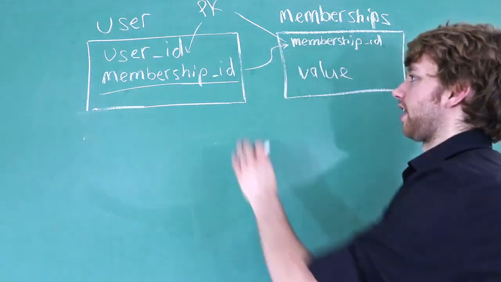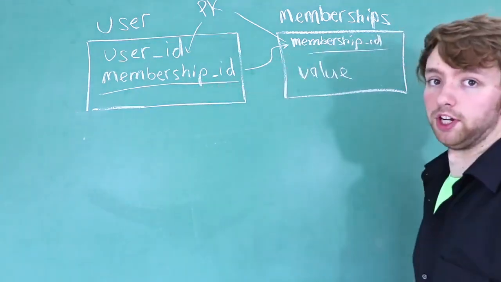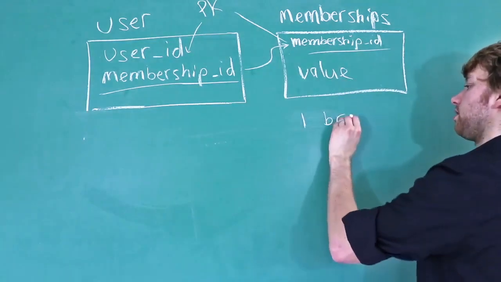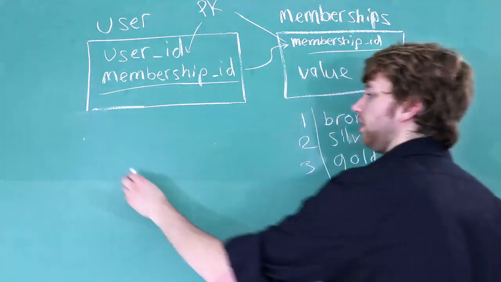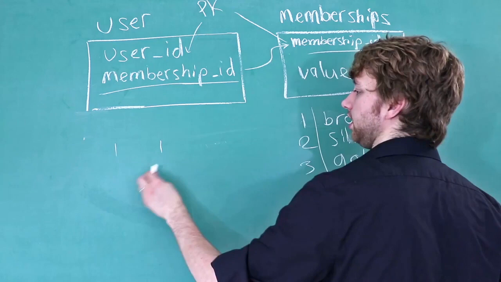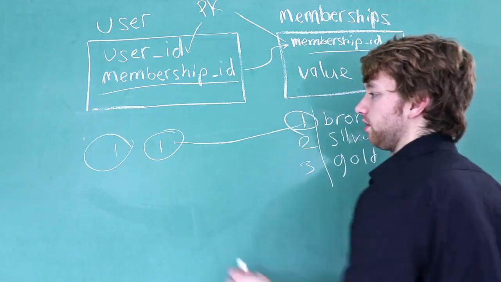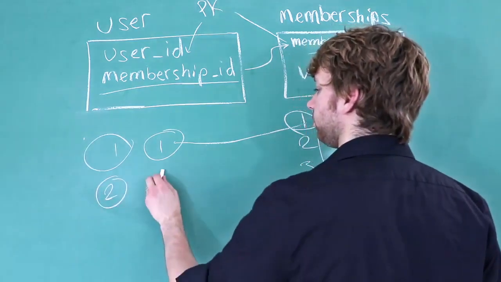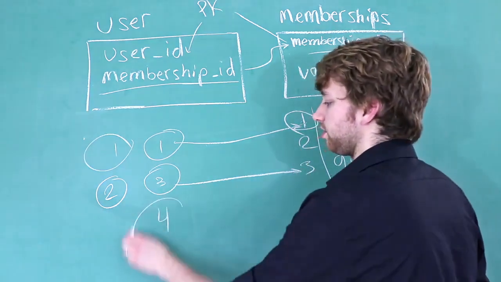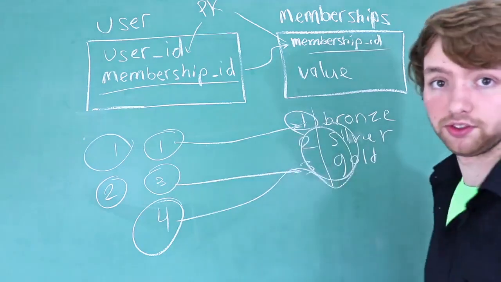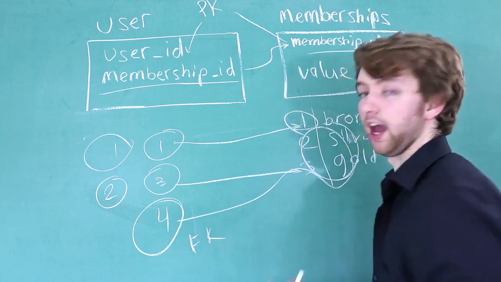And essentially what that means is every single value for this membership ID column has to be a value from this column over here. The membership rows would look something like this, where we have the ID and the value of whatever that ID is. Then over here you would have one user with a membership ID. So the user with the ID of 1 references bronze. Or you could have a user with the ID of 2 reference gold. And it's impossible to put something like a 4, because you see this value here has nowhere to reference. So that would not be allowed to be put into the database. And that's the benefit of having foreign keys, is that they add those restrictions.